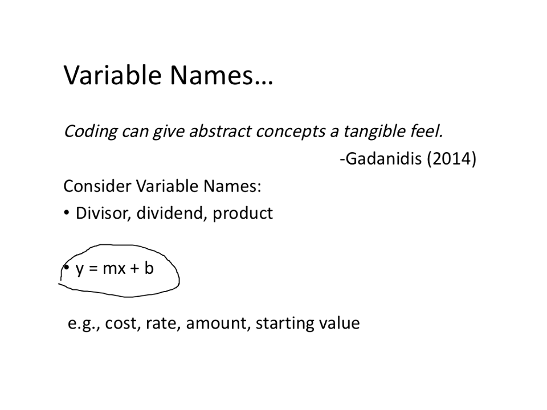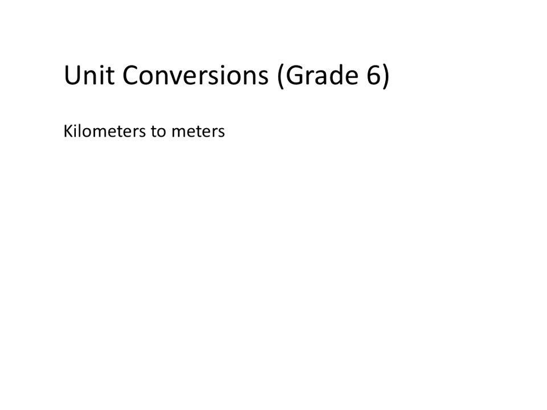So for example, if you're teaching high school, some of you might remember y equals mx plus b, the slope of a line. What you could do instead is use the word cost for y, rate for the m, or the slope, amount for the x value, and for the starting value, the y-intercept, you can actually use the words starting value. So it really does help to clear things up when students start to make their programs.